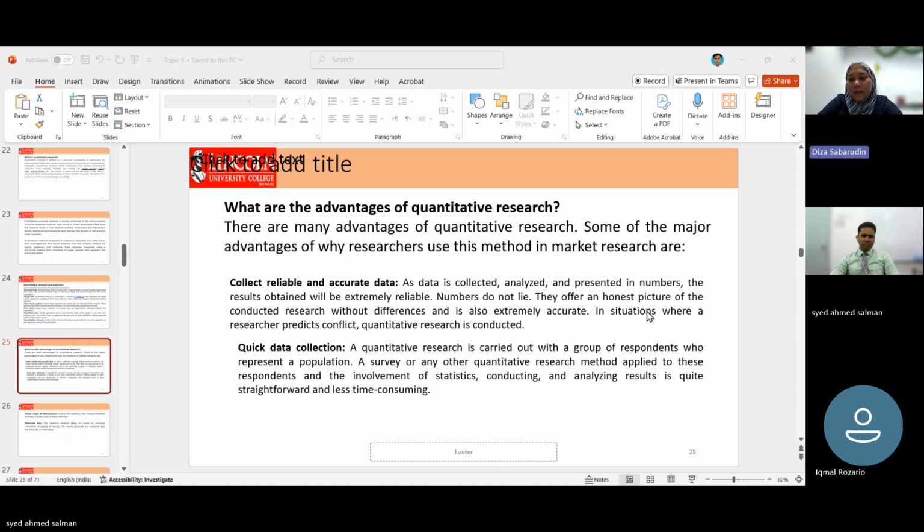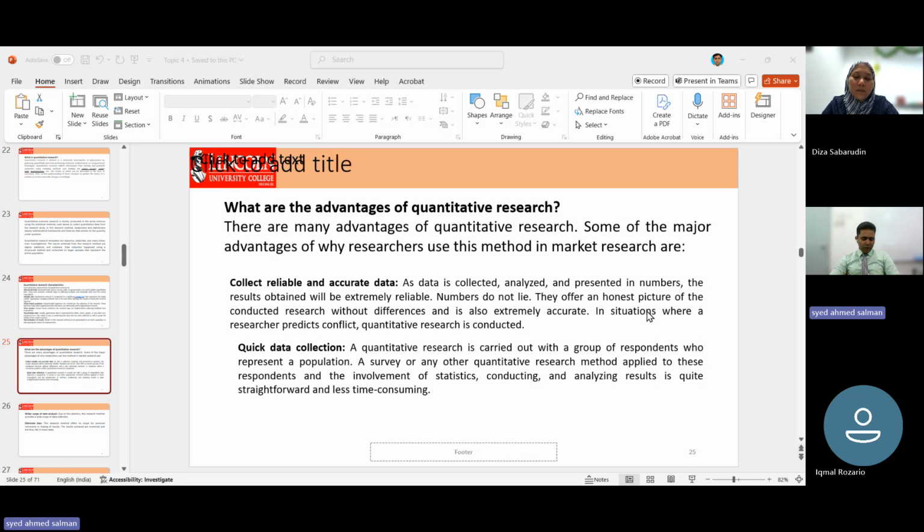Yes, sir. After I went through all the notes, I have one question. When we're doing the sampling for quantitative research, the numbers are too big, so we might tend to do the sampling wrongly. So I just want to know, what are the common mistakes to avoid in quantitative research, sir?